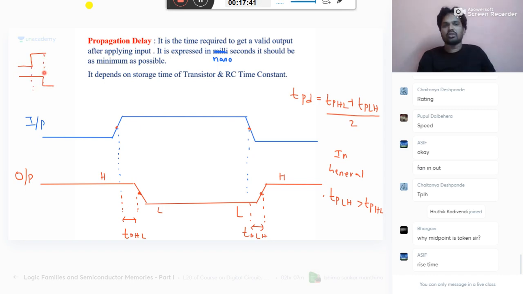In this process, what you are neglecting is the time required to rise from 0 to 1, because it is in nanoseconds. That is also important. So if you take from here to here, it may not measure perfectly. So we should consider one middle point as your reference, middle point to middle point.